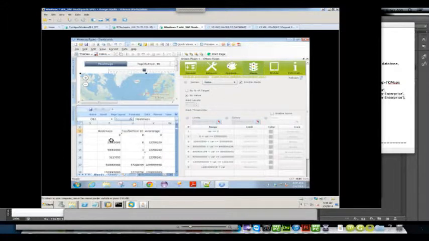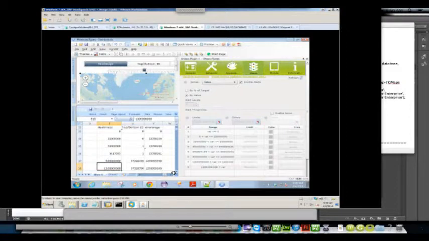For standard heat maps, what we're doing is taking the minimum population, the maximum population, and then the median of the population to give us our heat map.